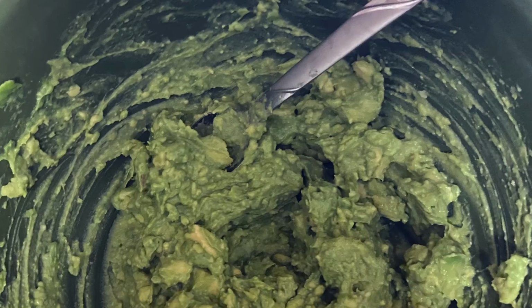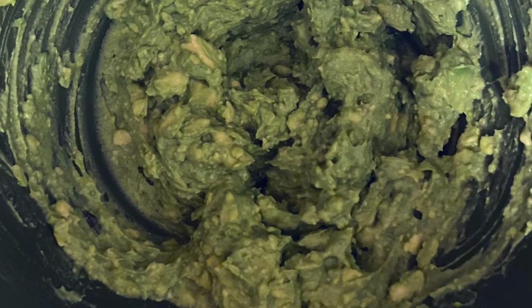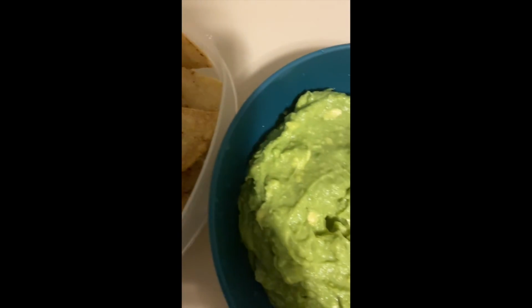That is all for the guacamole, so now you have some homemade chips and guacamole to enjoy with your other Aztec-inspired dishes.